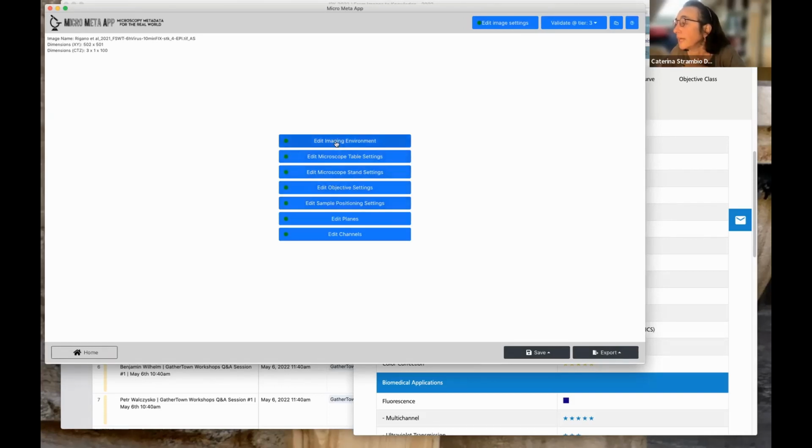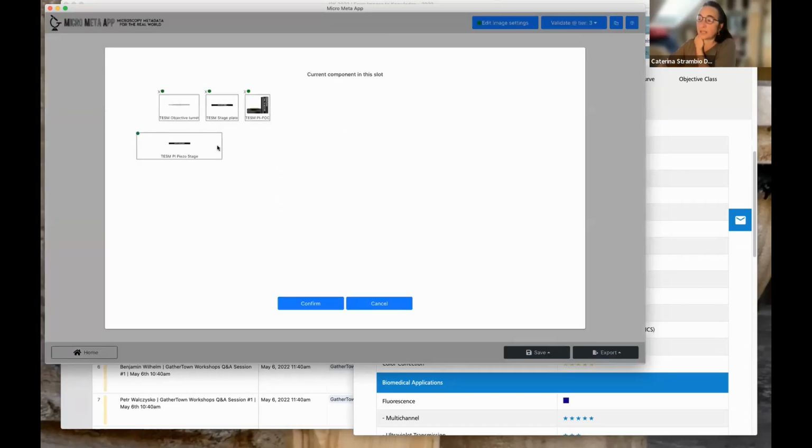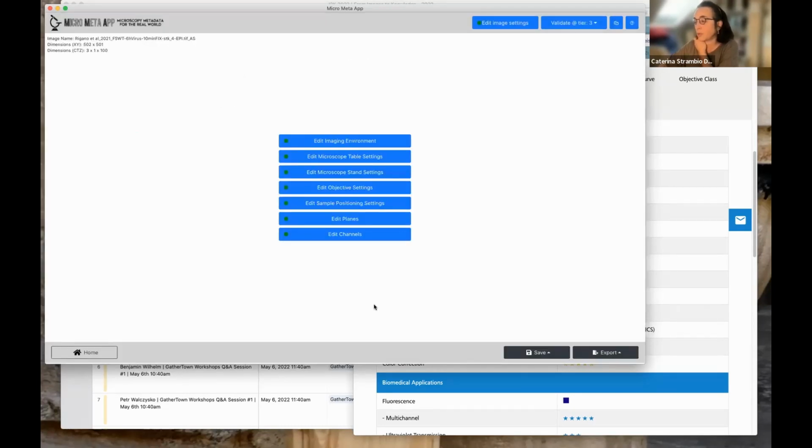Another example is you select the sample positioning devices that you used. So you have the list of all the devices and you choose which one was used for the specific acquisition.